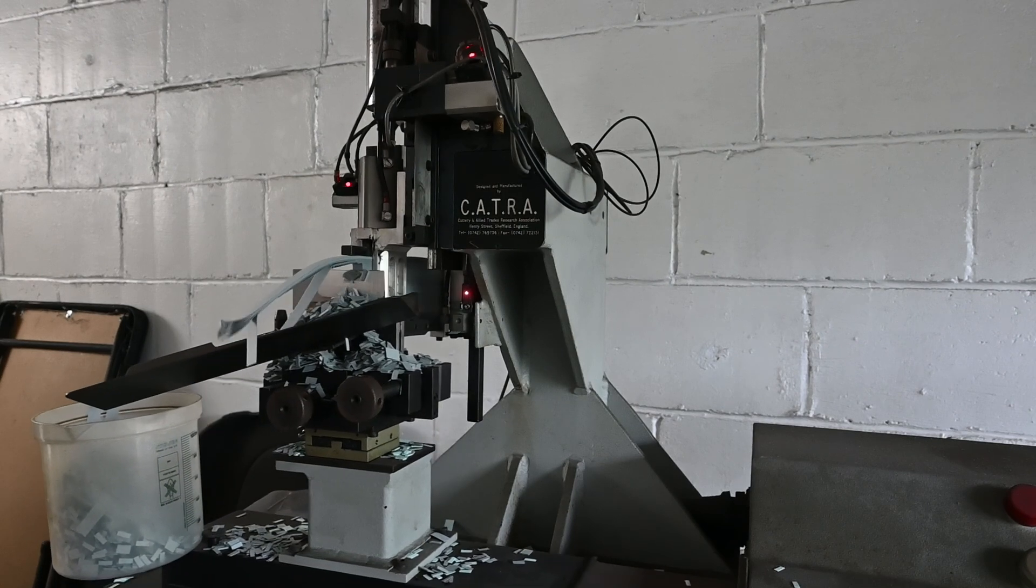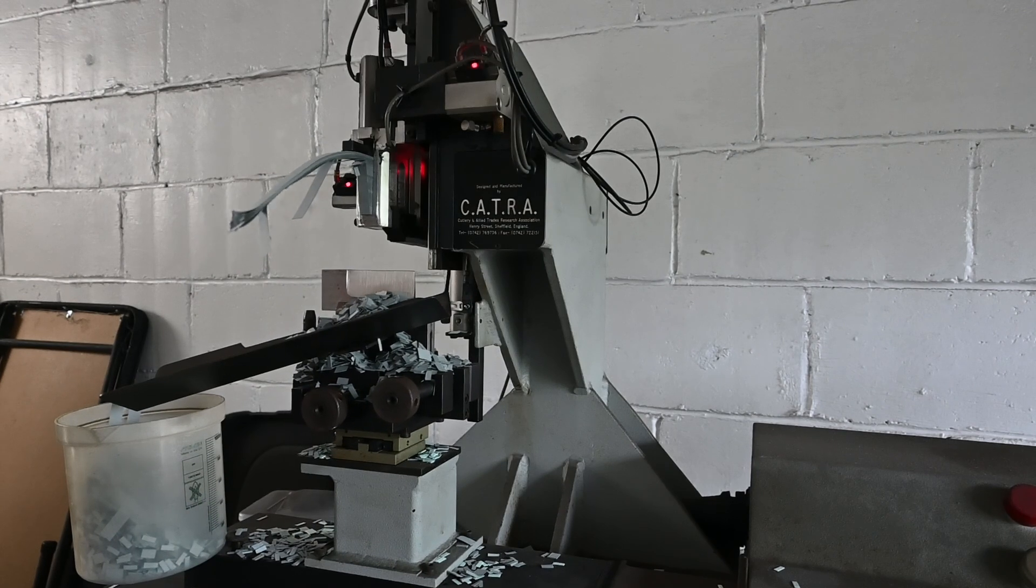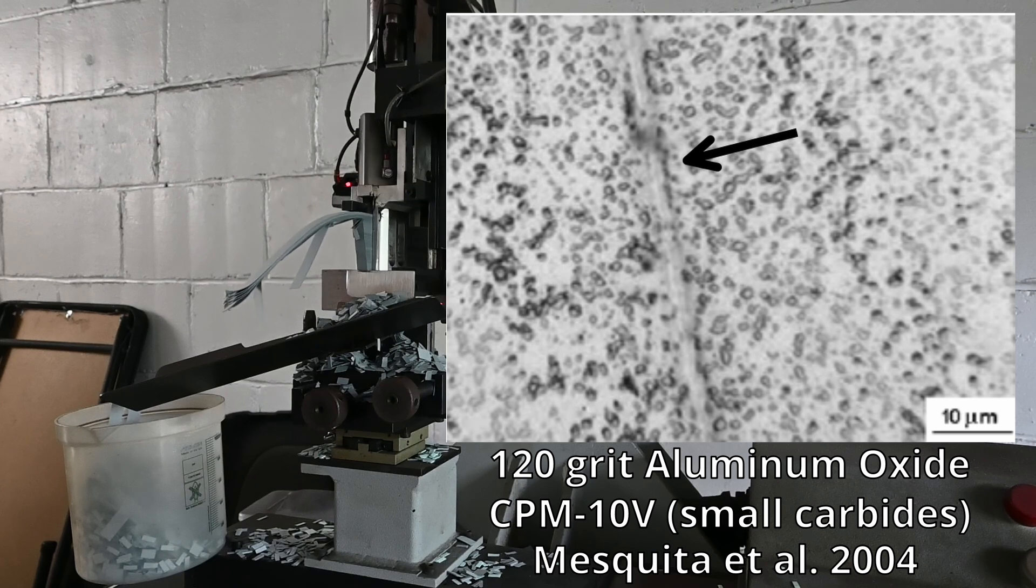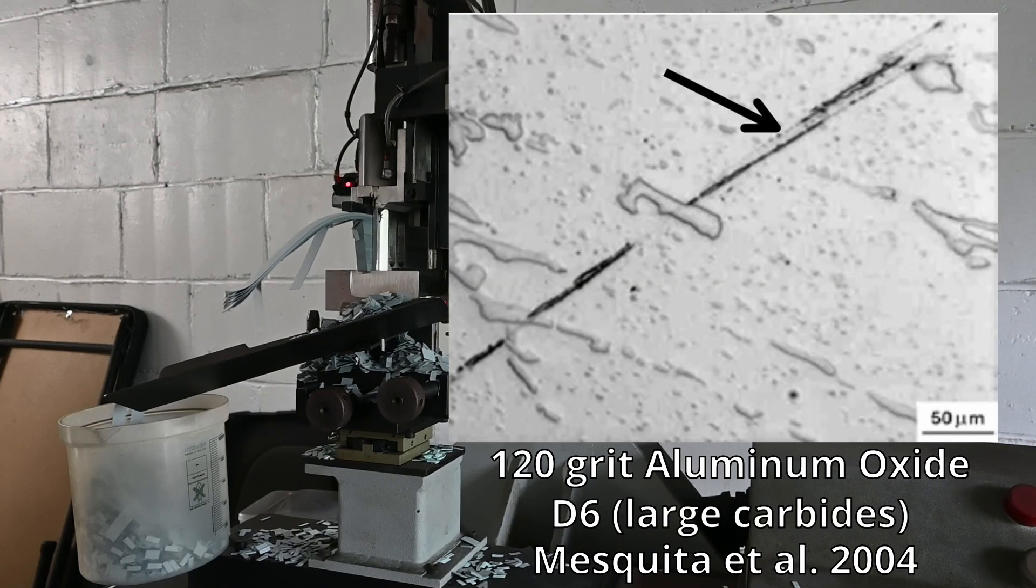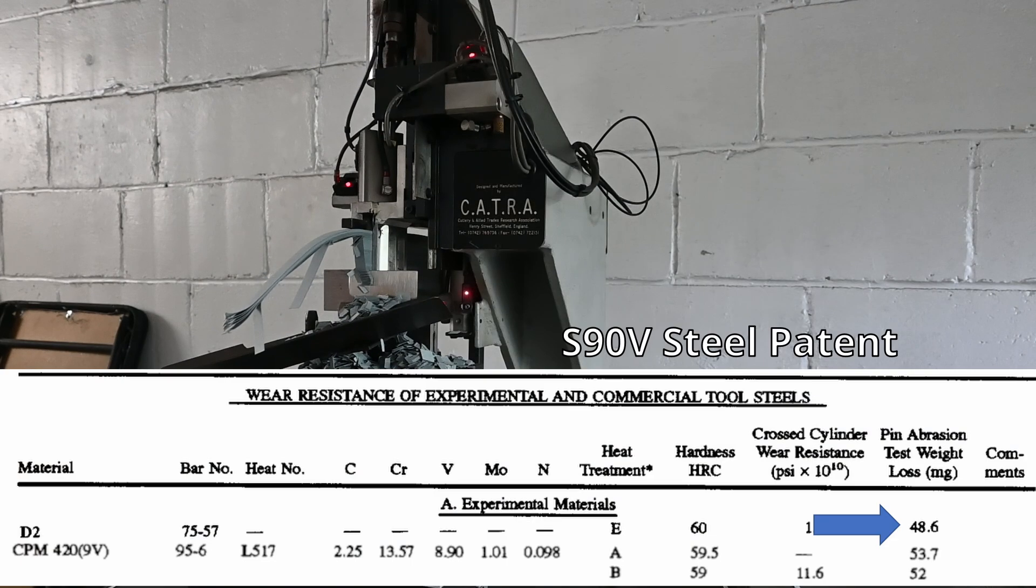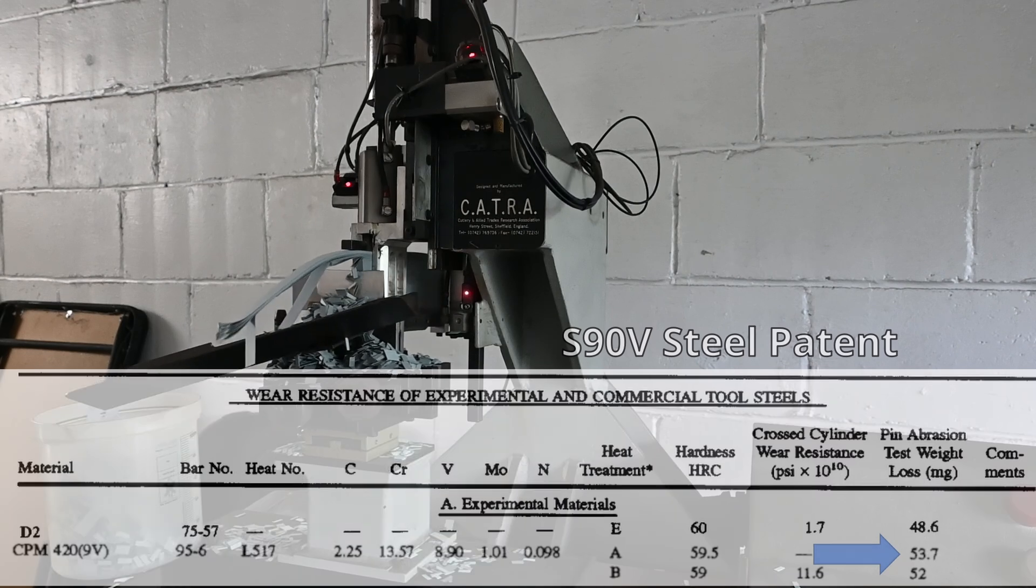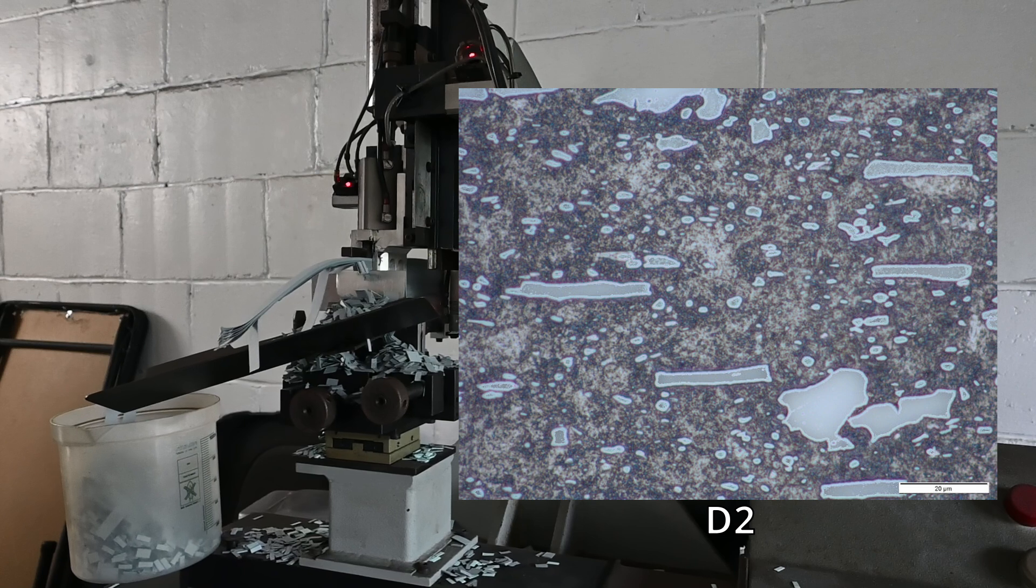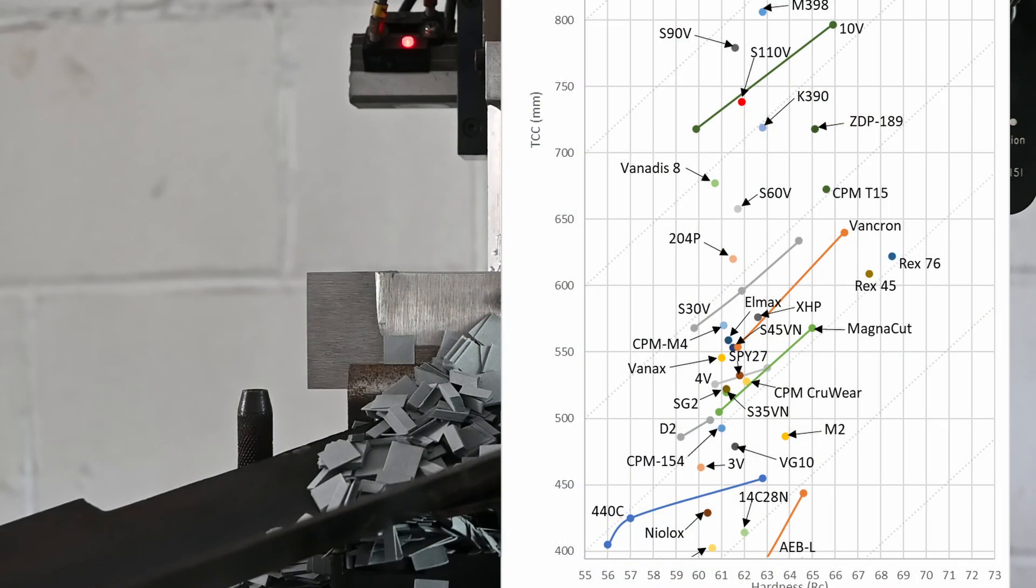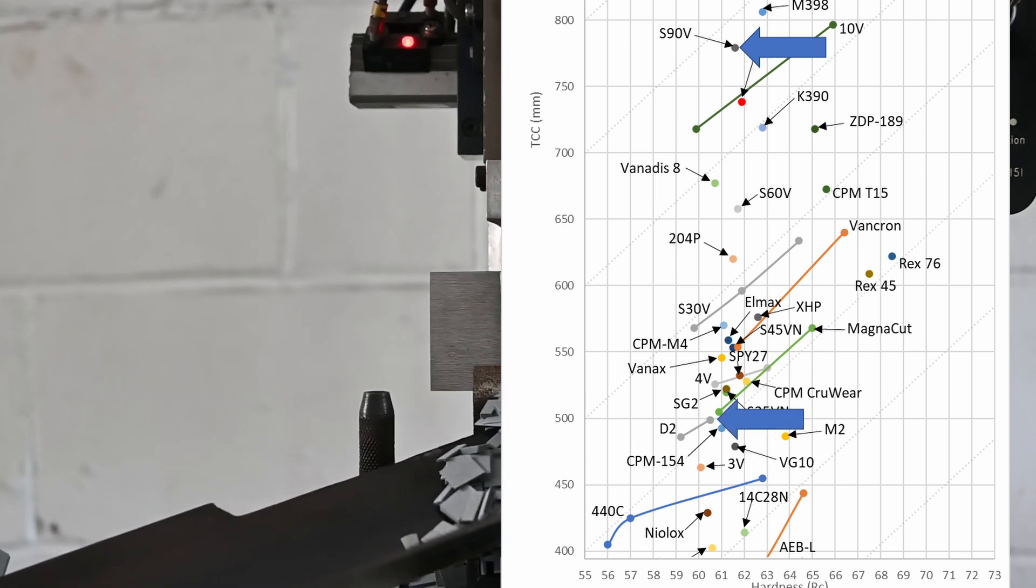I was aware of Uddeholm's poor rating for abrasive wear resistance, but I thought it would still do well on the CATRA test. The reason I thought it would do so well is that many abrasive wear tests use a very coarse abrasive that doesn't translate to edge wear. For example, Crucible has tested D2 as being slightly more wear-resistant than S90V in their abrasive wear test, because D2 has very large carbides that are helpful with large abrasive particles. But in the CATRA test with a more realistic abrasive size, S90V does 60% more cutting than D2 because of the very hard vanadium carbides in S90V.